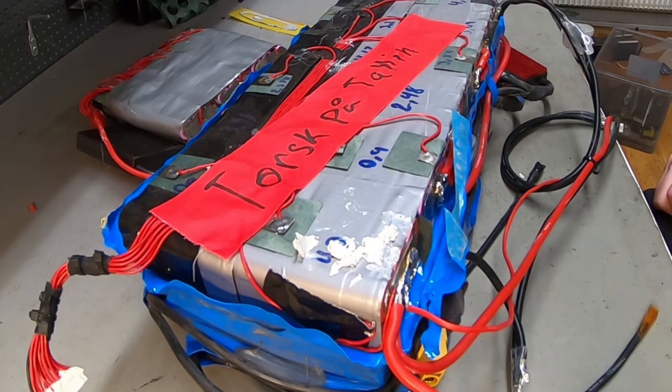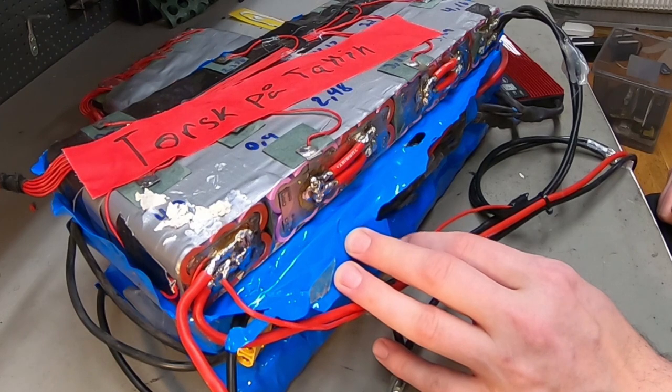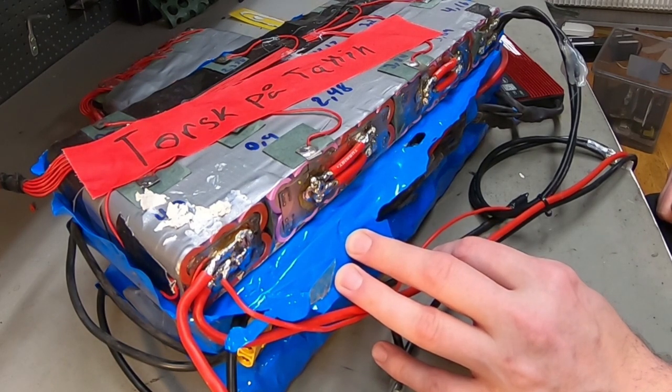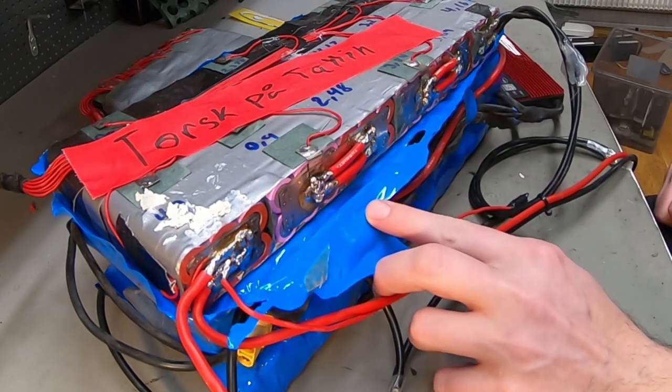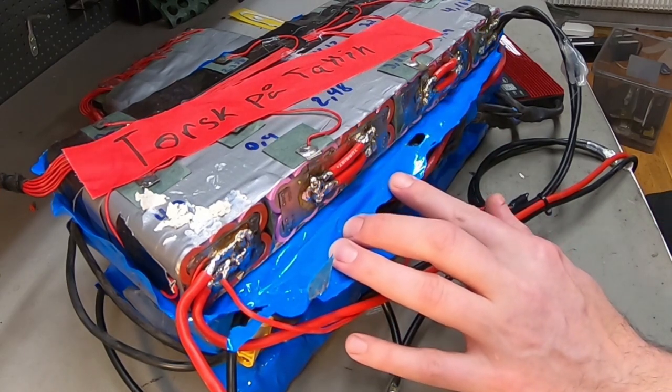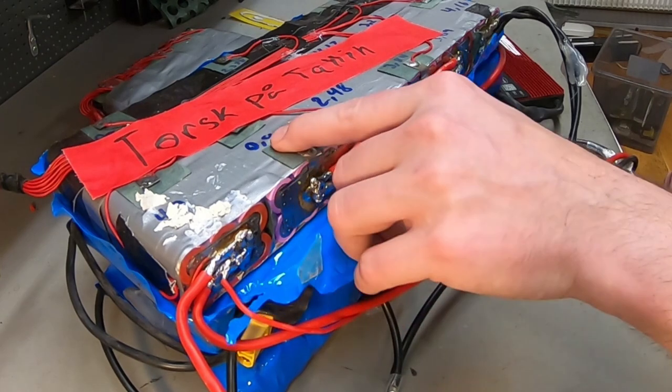However, we are thankful for you not throwing these batteries away and giving them to us for free, but this is not really how batteries are supposed to be built. So I will disassemble these and also point out some of the things that could be done better. I was expecting batteries made in China, but I can be 100% certain that this is not made in China, because no one in the world would accept batteries built like this. It's time consuming and it's not really good, and as you can see, some of the cells are dead.